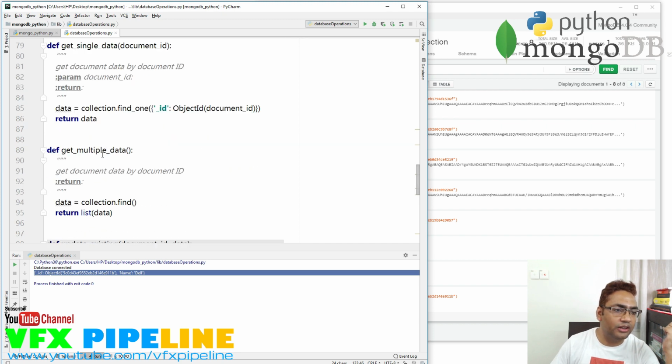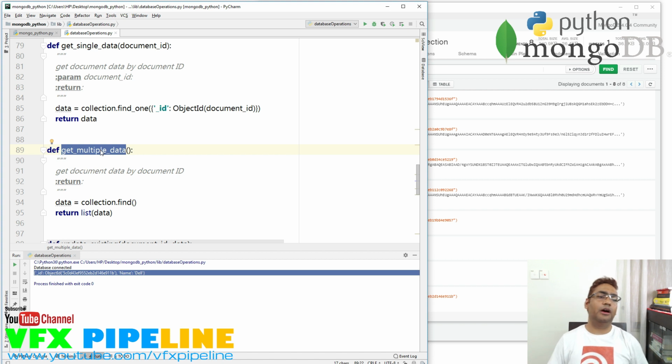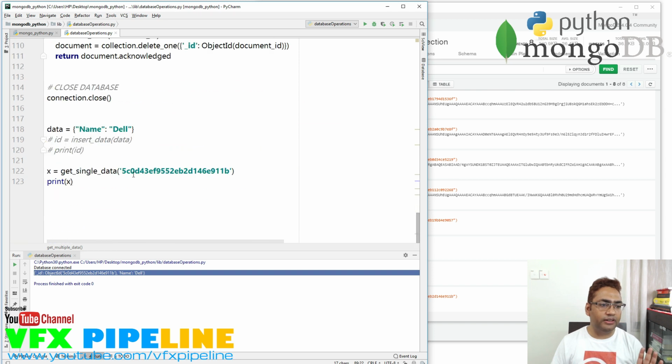There is another one, which is get multiple data. Here we are interested in seeing all the data inside our collection, all the objects or all the documents inside our collection. So for that you just provide get multiple data.